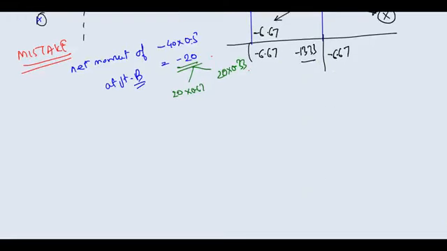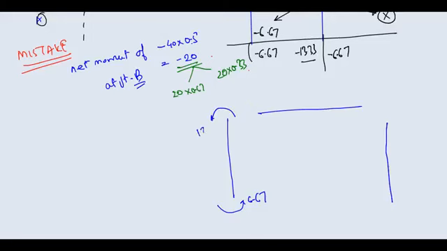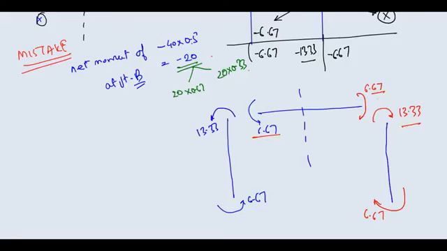What about the other part of the structure? It is symmetric, right? So you have this here, and this here. I have found out that here you are having moment like minus 13.33, so it is 13.33 anti-clockwise. Here also you are having 6.67. It is symmetric about this axis. So obviously the moment on the other side is going to be 6.67, here 13.33, and here 6.67 because it is symmetric. So the exact same values will be present on the opposite side.